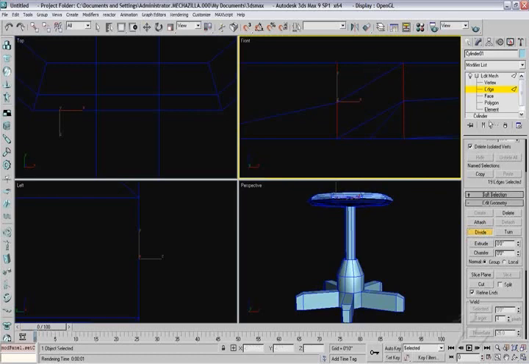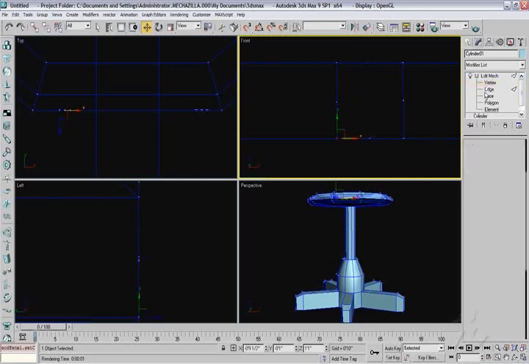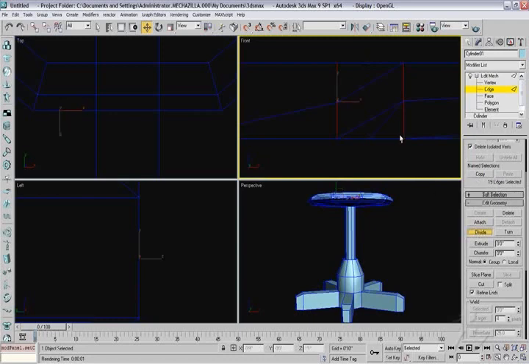Click there and try that now. Go to vertex mode, same thing. Undo it. Back to edge mode one more time. And this time we'll put our mouse just slightly below, because apparently there's an invisible edge floating out there. There we go. As you can see, it made a nice cut there.